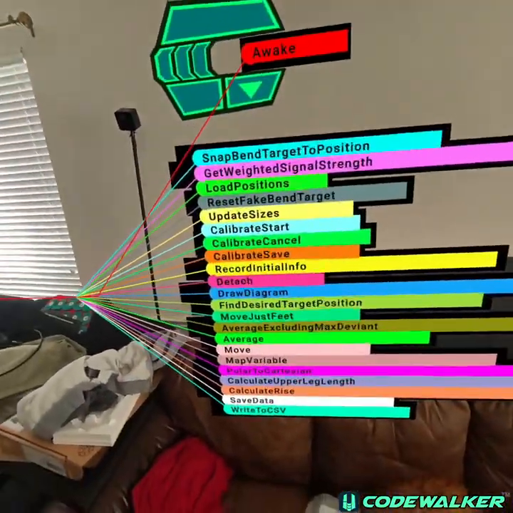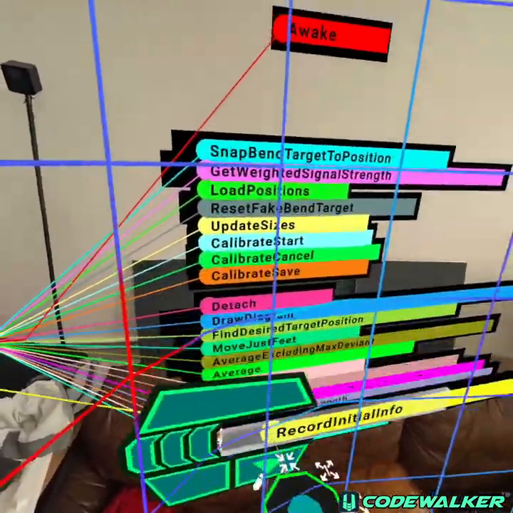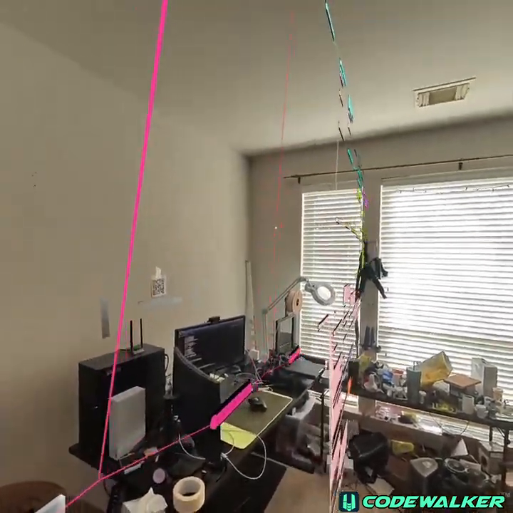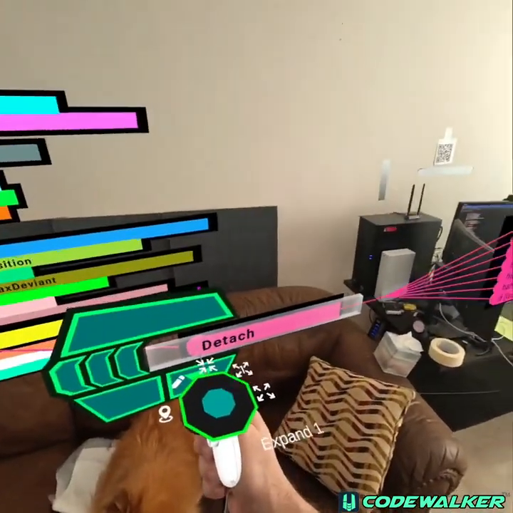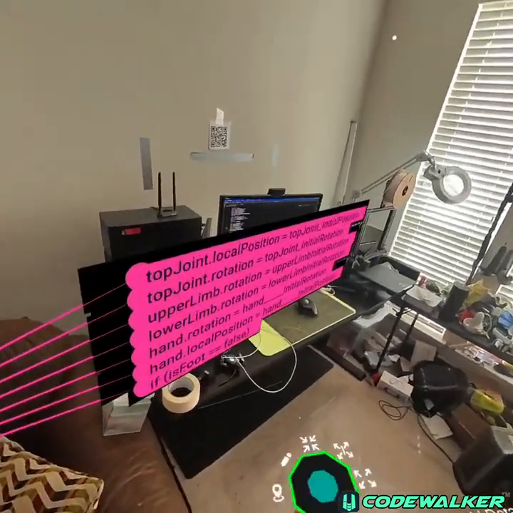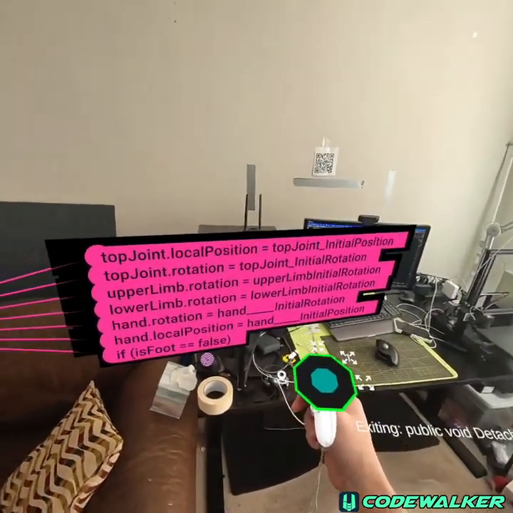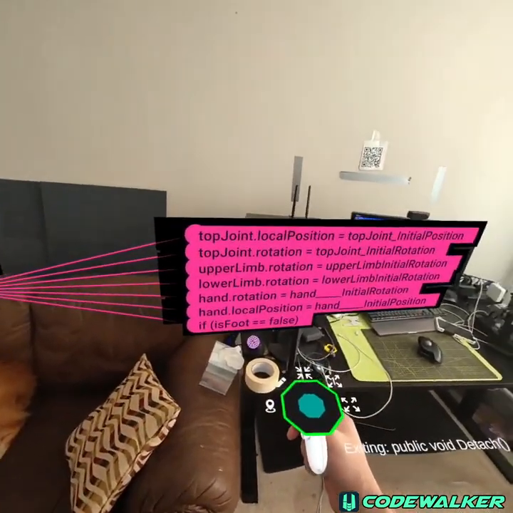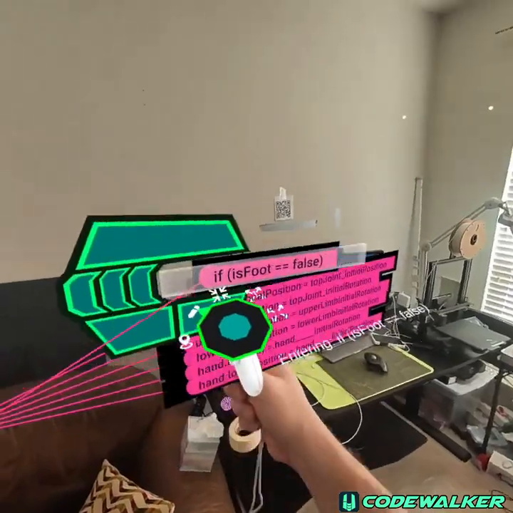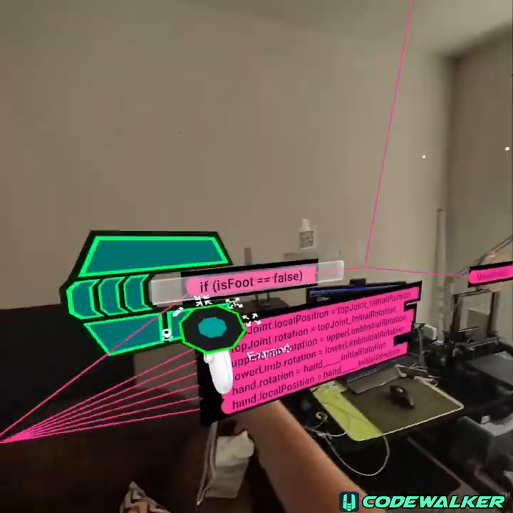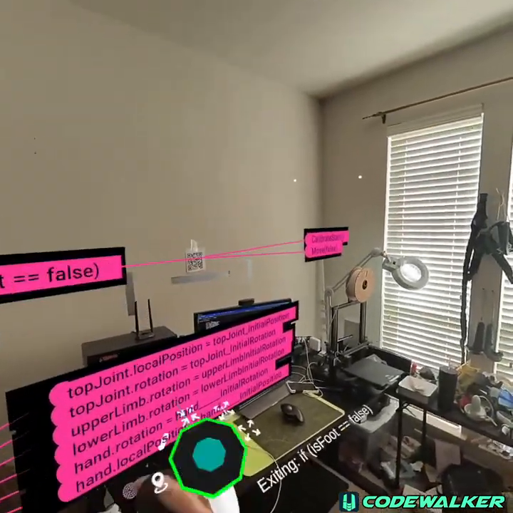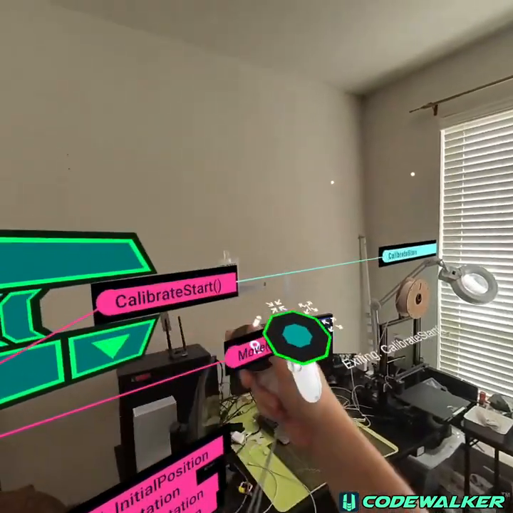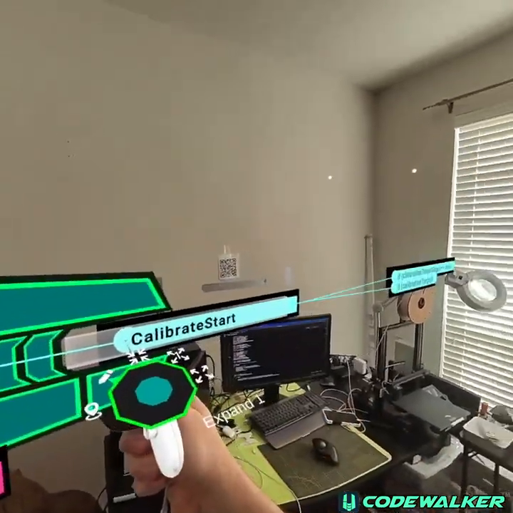So for example, if I'm having a problem with the detach function here, I can pull this out. I can see that it does a ton of stuff, but at the simplest top level, it looks like it really isn't. You look at this and think, okay, well, it's not actually doing too much stuff. But there's an if statement here at the bottom. Hold up, that's doing a lot of stuff. Oh, it just does calibrate, start, and move. Okay, well, so calibrate, start does. Oh, that just calls another function, calibrate, start. Let's see what that does.